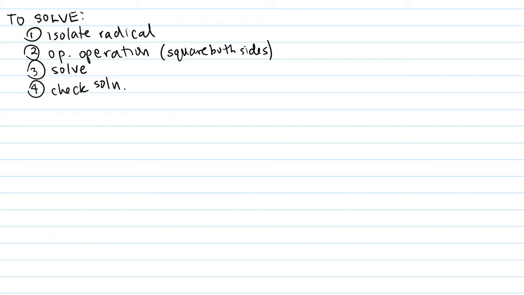Say we have the square root of x plus 25 equals 4. Just as a reminder, the square root here, this x plus 25, you cannot break that up into the square root of x plus the square root of 25. It just doesn't work that way. And you can test that with some numbers that you know. If you want, put it in your calculator and see if it works. And it does not.